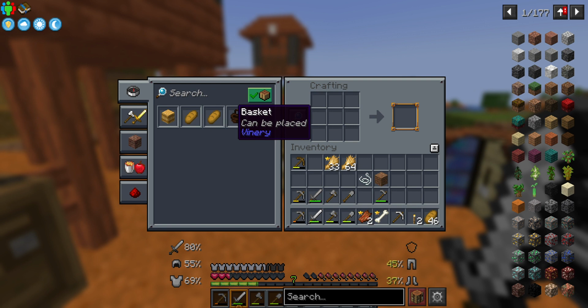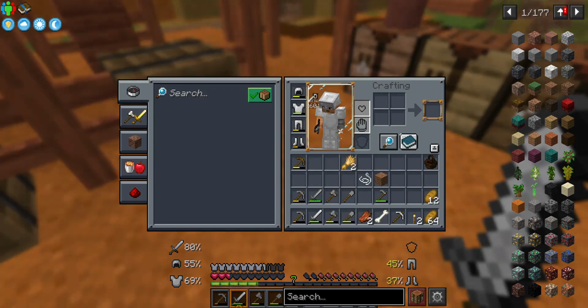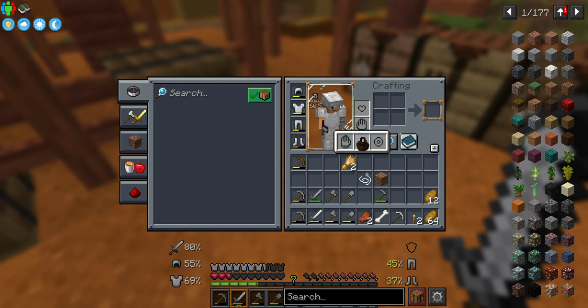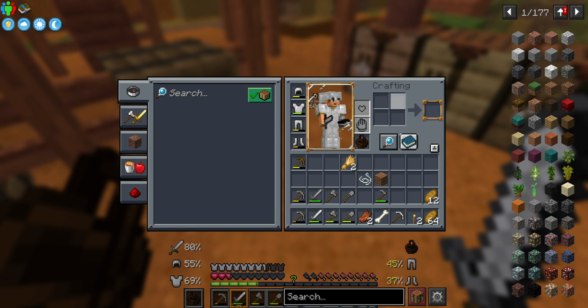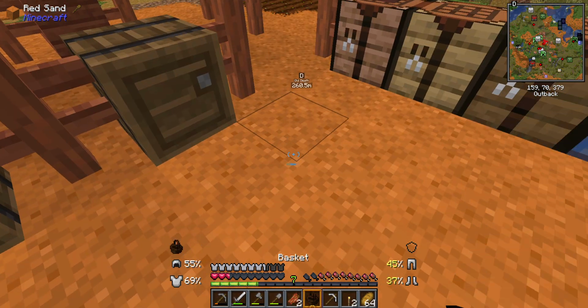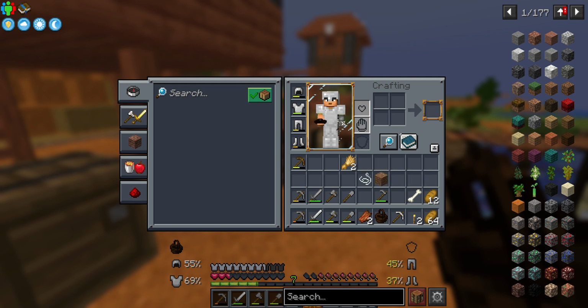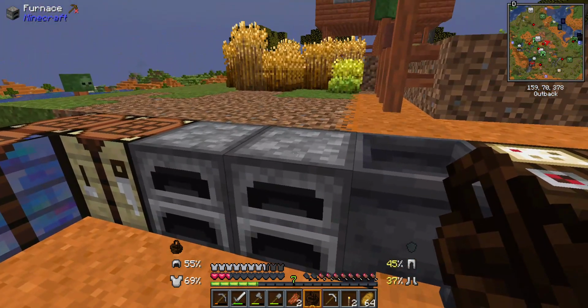Bread? Bread? I can make a basket. I don't know what I'm going to do with it, but... What can I do with a basket? I can use it as a shield! Look at me! It's not how baskets work, but okay. How about if I do this? No. Okay, so it's just decorative.